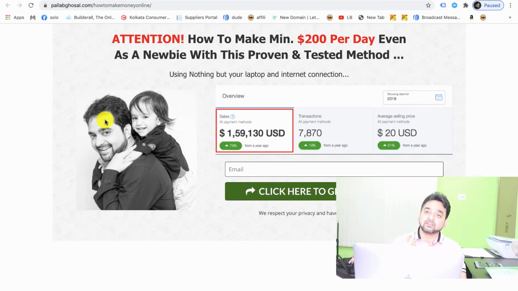Now once you give a picture of yourself, it helps to connect with your audience, because everybody would love to do business with or buy from a real, genuine, authentic person. So if you have a social image like this, do share that, it helps. And then you capture the email, that's it. So once you do that, you have your funnel ready, and next you start sending traffic.